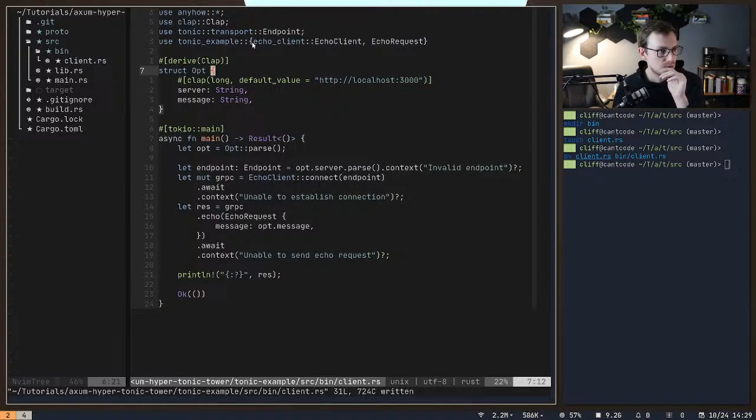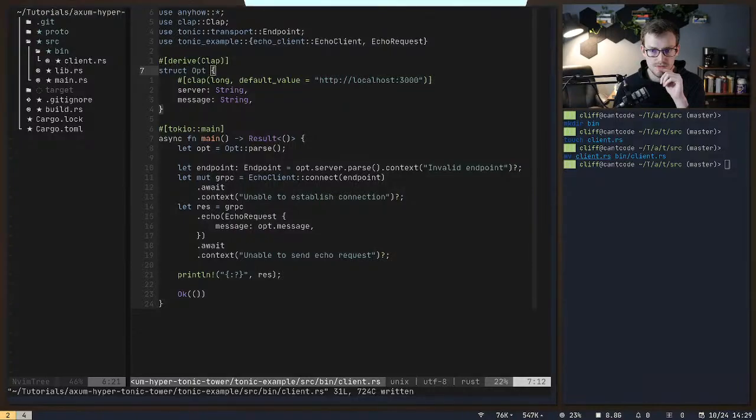Tonic example must be. I have to figure out where these are coming from. Echo client. Tonic example. There's nothing called echo client. Unless it's no. Yeah, I don't know.